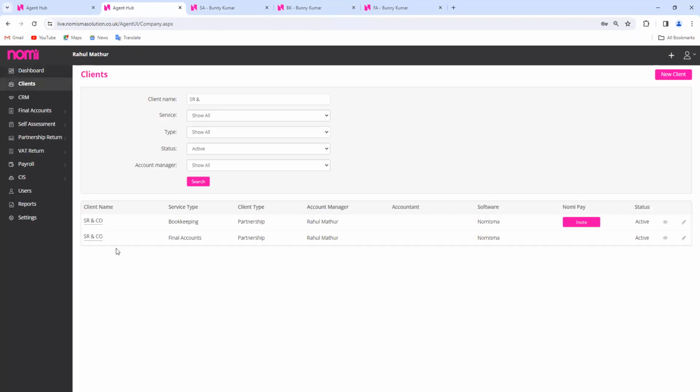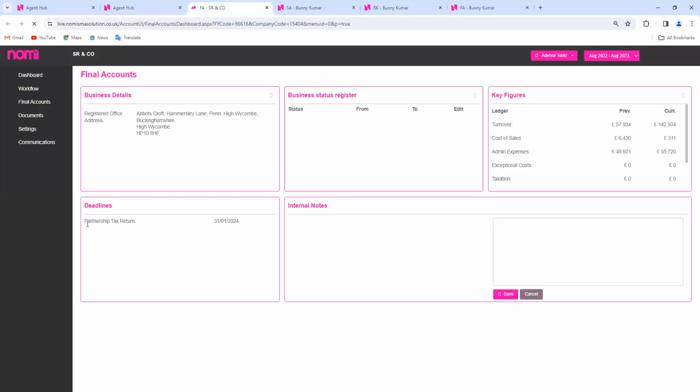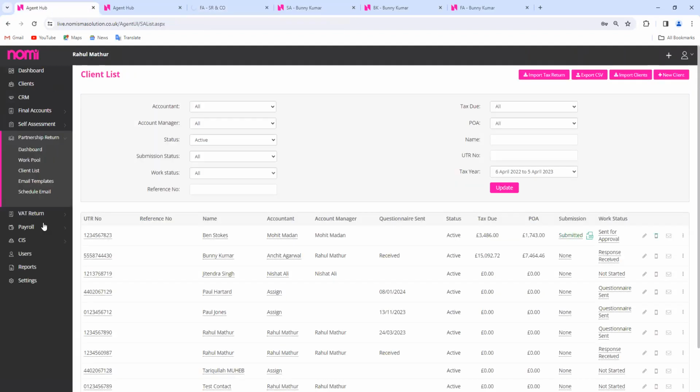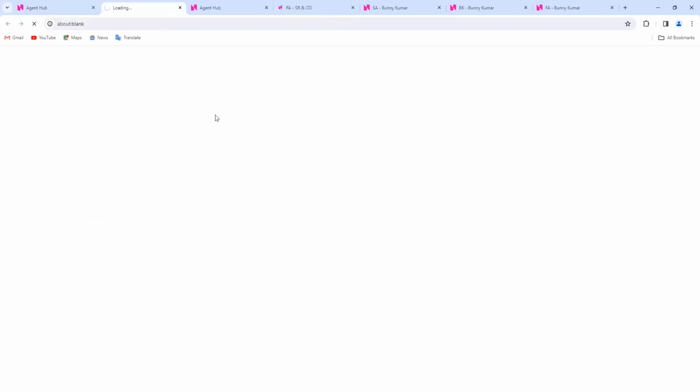We have already updated the accounts here in the final accounts. So we click on the final accounts record, and here we can see how the final accounts look. So we can click on this record, final accounts. And similarly, we can also open the partnership record for this firm. So we can click on this.